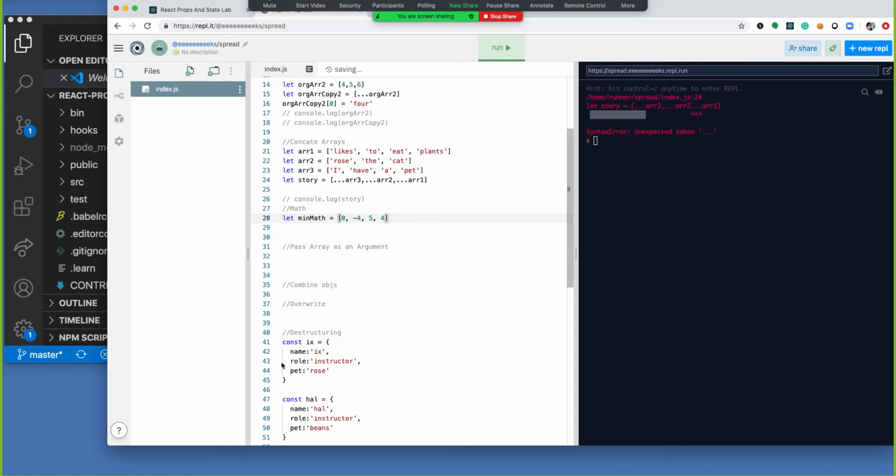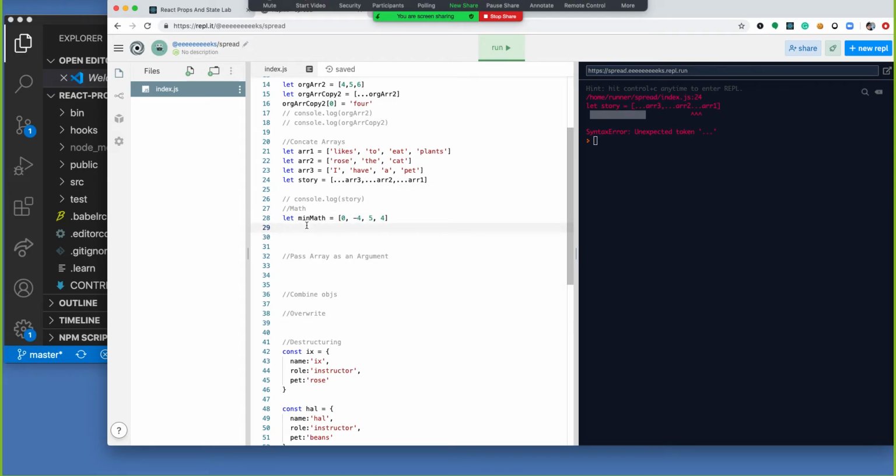So if anyone remembers what math.min does, it takes some arguments, and it finds the minimum number from those arguments. So if we use a spread operator with min max, with this, we will be able to find 4.